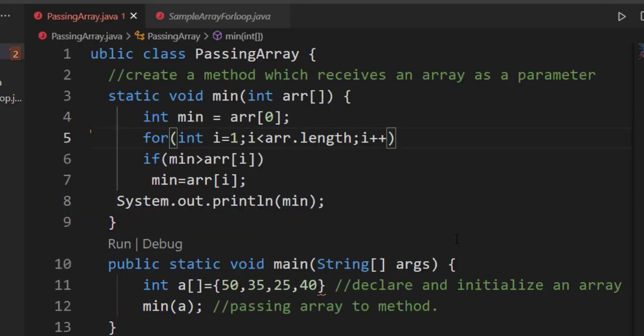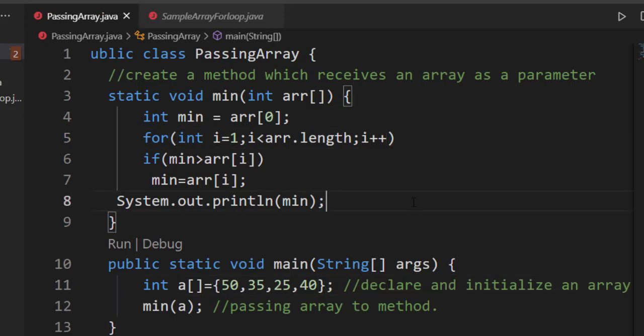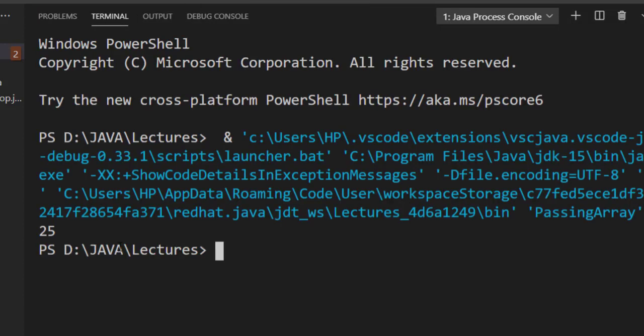Which area are we getting an error? One by one, we need to review. Alright, I see it. We forgot to insert the semicolon in this area. Now, let's try to run again. Oh, there you are. We get our output, which is 25.